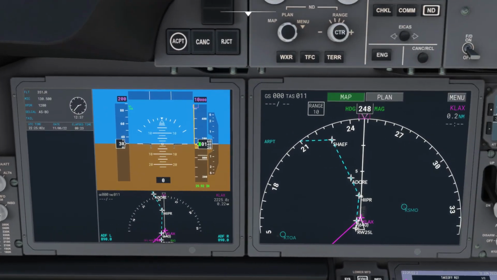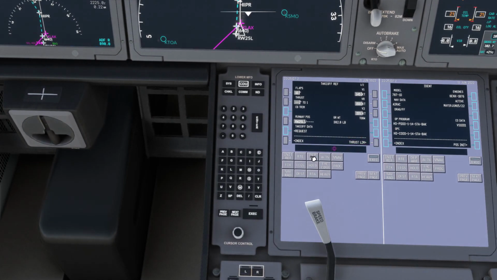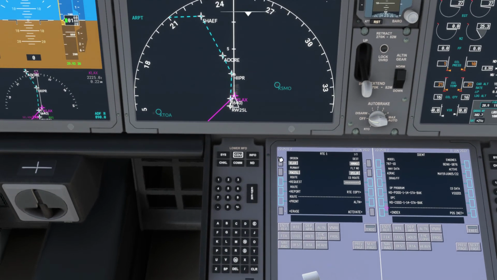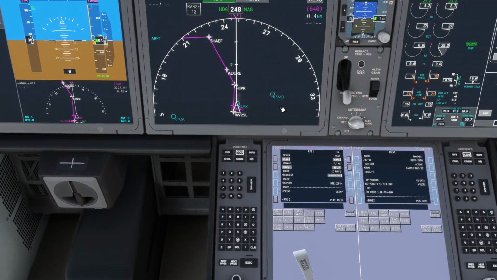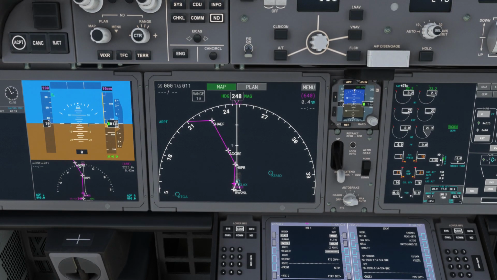So that's what we need to do to activate this flight plan that we created. We'll go back to the route, click on activate, and you'll see these dashed lines become solid lines. Activate, execute, and there it is. Now you have a flight plan. You're ready to go. Just got to talk to ATC. And you didn't have to go out to the lobby, and you didn't have to step out to your SimBrief.